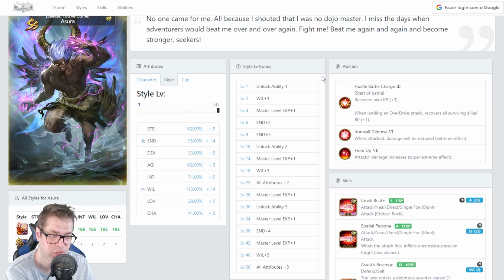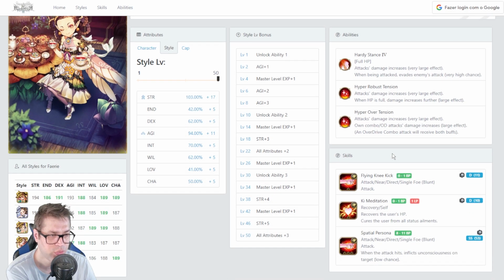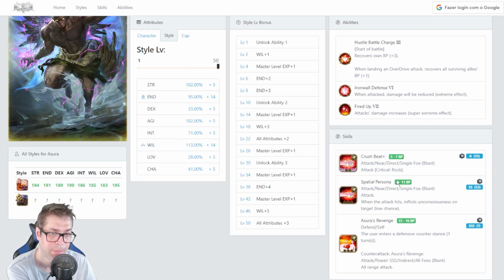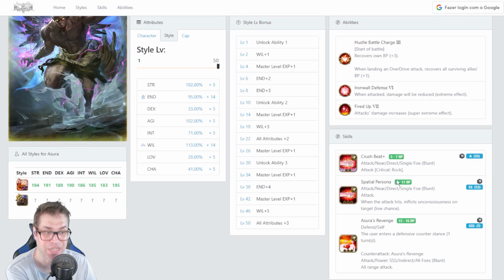Then the second is called Spatial Persona, an 8 BP attack that deals blunt damage and can inflict instant kill. We have 71% intelligence, some enemies will be instant killed, some others won't, but if you want instant kill there are many other options like Albert, Darkade as well. It's the same attack that Fairy uses. Fairy will do a little more damage, she has better passives, but she can only use this once, while Asura can use it 2 times in a row. But Asura is not that good for farming anyway, this is just here.